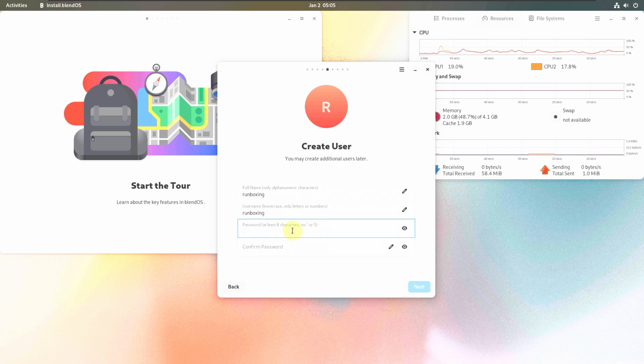No dollar sign or anything like that. You need to put the password here. Confirm the password. So it should not be fewer than 8 characters. Click on next after doing everything.